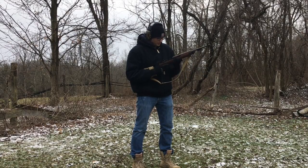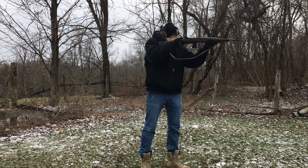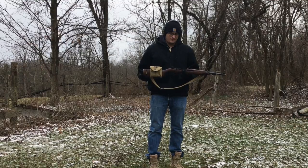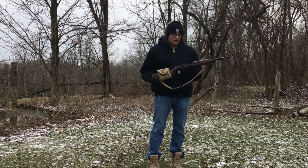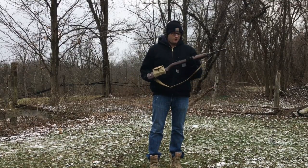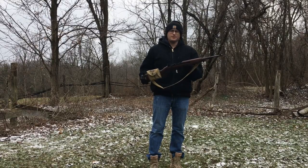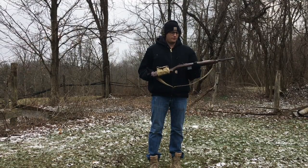That is an actual misfeed we had there, and that bullet is pretty well destroyed. I have to apologize — I've been having some real issues with Remington Golden Bullets lately. Usually they've been a pretty reliable ammunition, but the last batch I've gotten has some pretty bad primers. You did see this thing had two misfeeds, and for a reproduction firearm it does the trick for me, even though you do have a misfeed here and there. Those dud primers I can't blame on this firearm — it works really well, for the most part it's been very reliable. It is cold today too — maybe that has a little bit to do with some of these duds not going off. Pretty accurate, heck of a lot of fun to shoot.